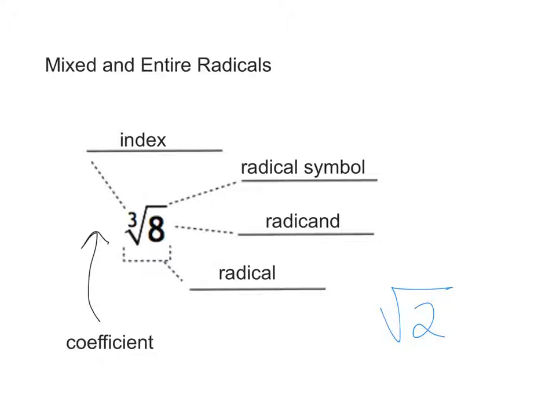Because the most common root is a square root. And so because it's so common for it to be a 2, we just don't show it. And there's no such thing as an index of 1. So it's the smallest, and it's the most common. If you don't see it, it's a 2. And this is probably the only time in your life you'll ever see a 2 written in there as an index. And it's just to show you. You won't actually see it.